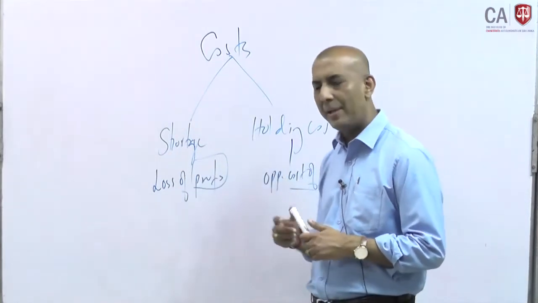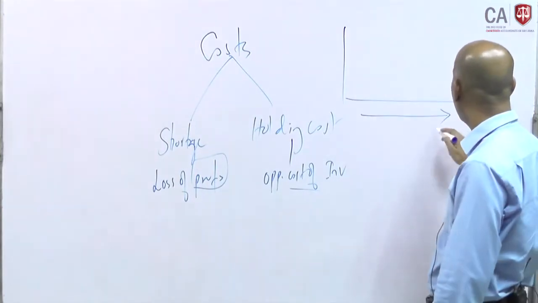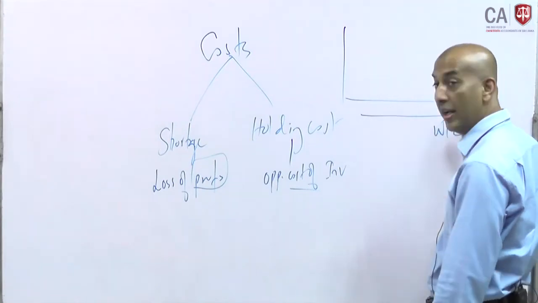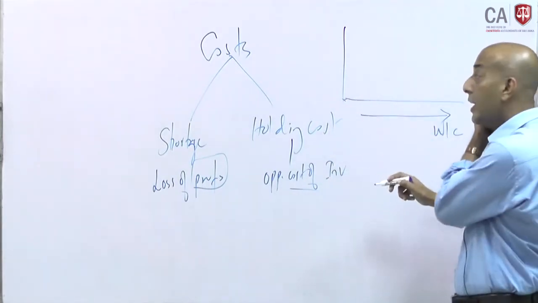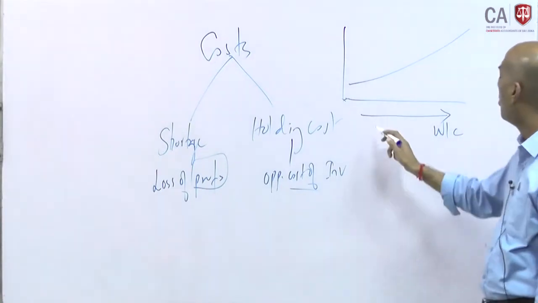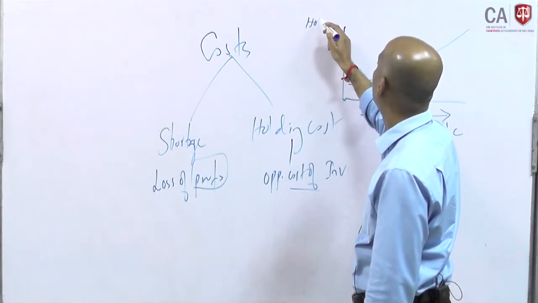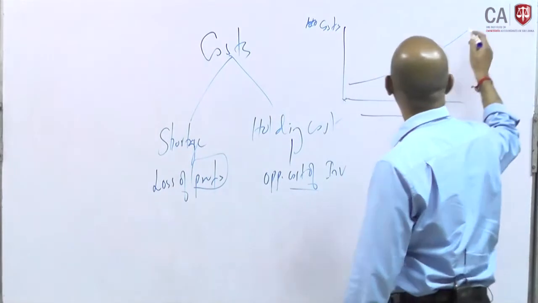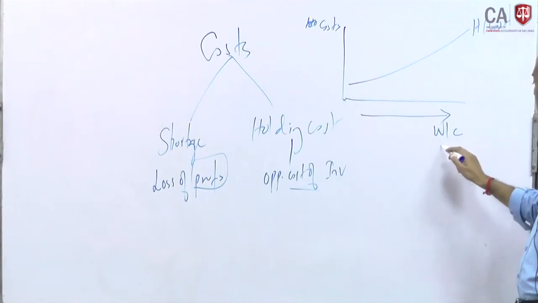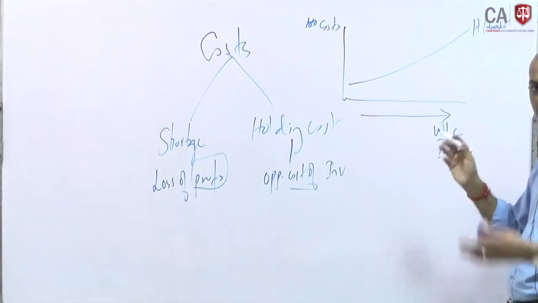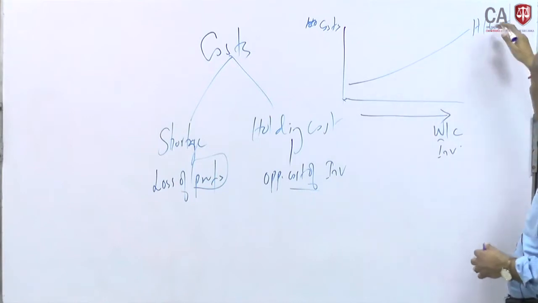Minimize the total cost. Because what happens generally, if you put it in a graph, the more you invest in working capital, if you say this is the working capital investment value, you will see that your holding cost will be increasing. More you invest in your working capital, this holding cost will increase while the working capital investment goes up. So working capital investment 10 million, 20 million, like that it increases, holding cost increases. The more the amount of investment, the more the holding cost.